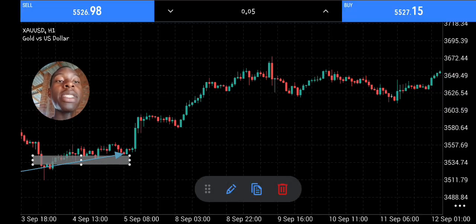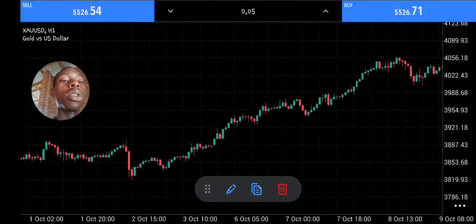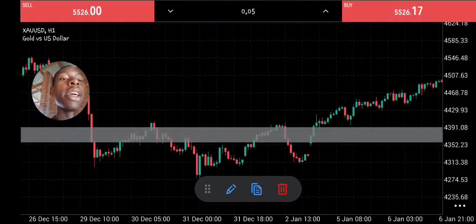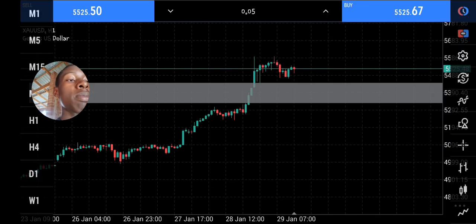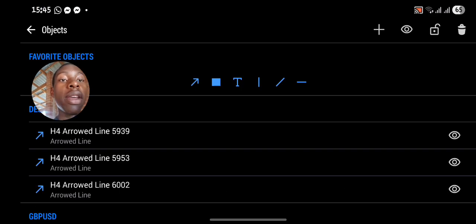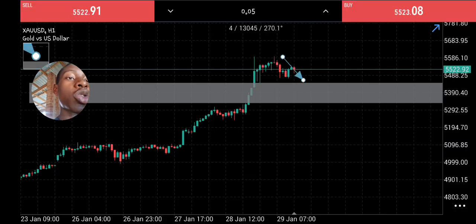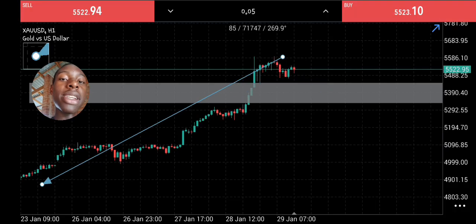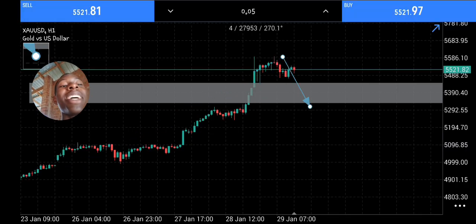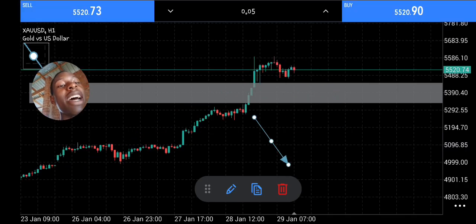As of now, I am simply waiting for gold to reach my marked area, which is this one. If gold is to drop to this zone, I am simply buying, because it has retested my fair value gap, plus the bias is an uptrend. The market is trending to the upside, and it's kind of simple once you get how it works.